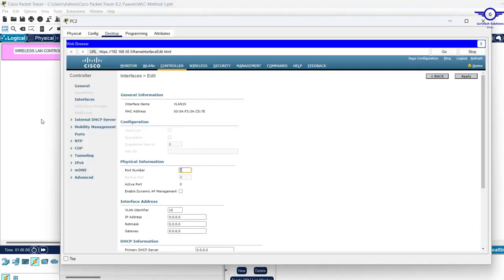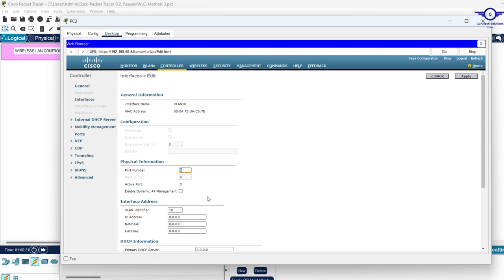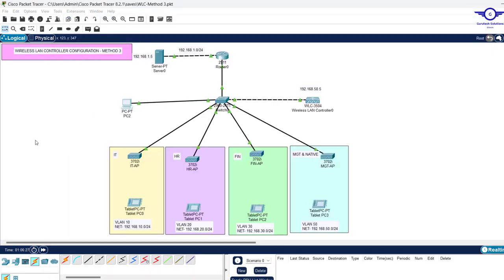So you check the port that connects to the switch from the wireless LAN controller, and you put it there. You see this port. So you just put your cursor there, and you see it's Gig 0/1. So it's port 1. If you miss that one, it won't work. So just ensure it's port 1 there, okay? The port that connects to your LAN is this port.